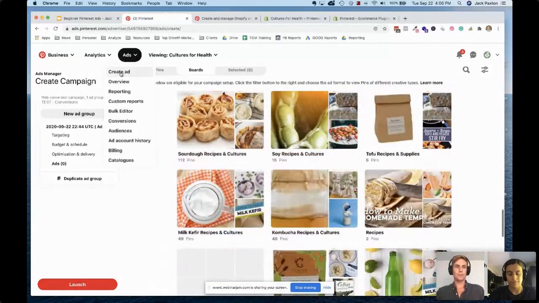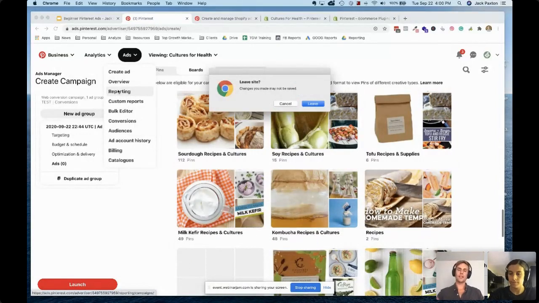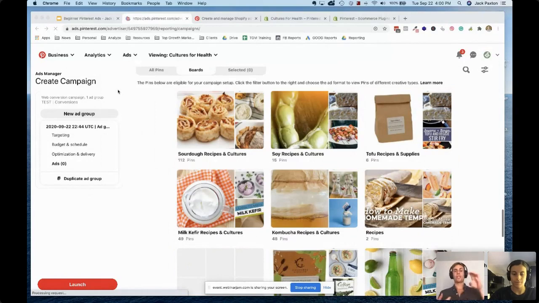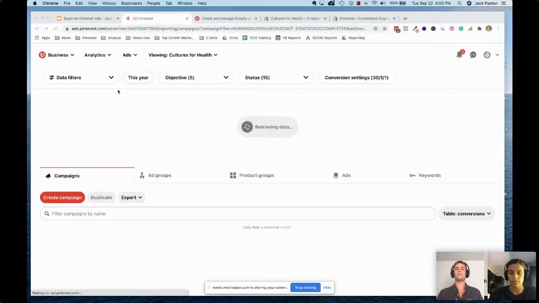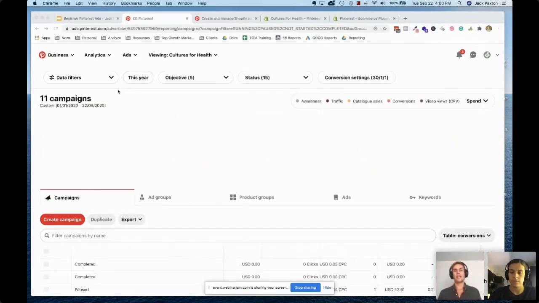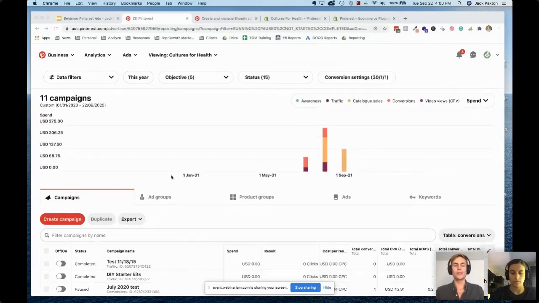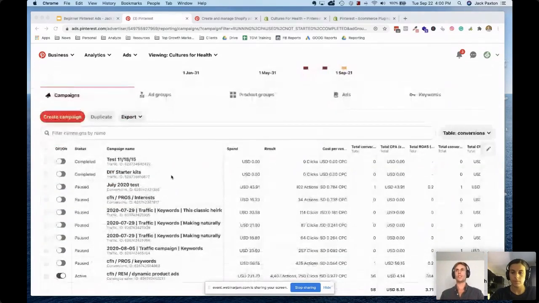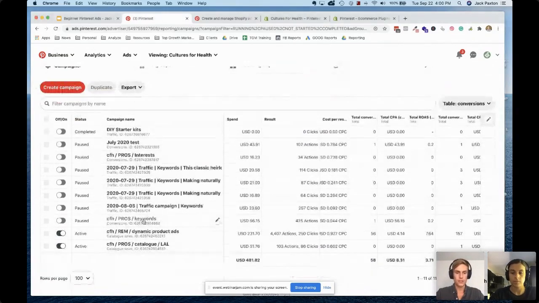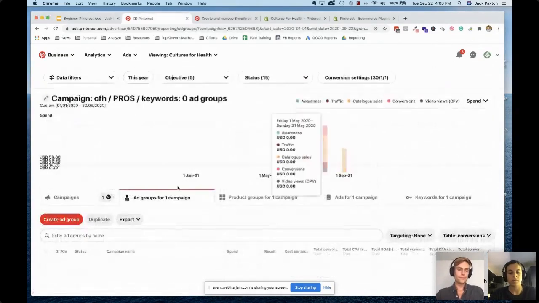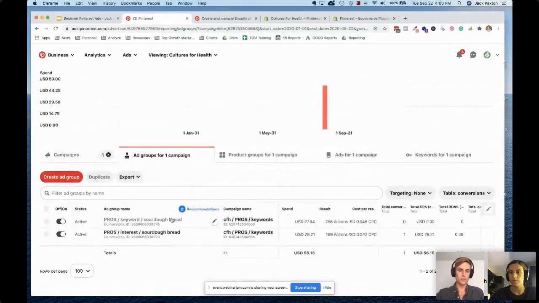Next step, I'm going to take you through a keyword campaign. So we've done the product catalog campaign, we've done the audience campaigns, done the interest campaigns, and your last campaign type is going to be your keywords. Now, keywords are really high intent because you can really focus on people who are actually searching for your product solution, or maybe they're searching for the problem that your product solves. So I'm going to take you through one that is set up so you can see an example of all of the keywords being used.